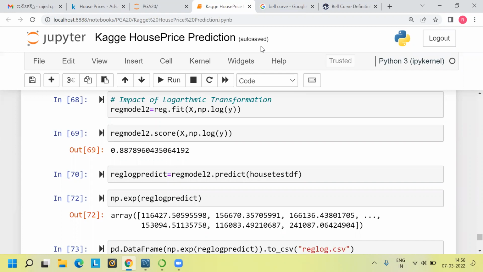Like that, we just go through one by one cell and then understand the notebook. So logarithmic transformation has drastically improved the score.